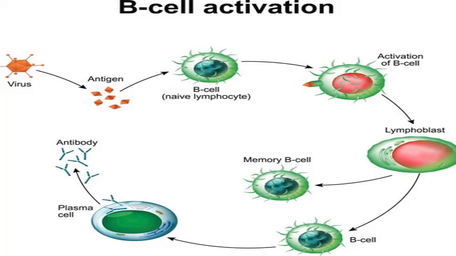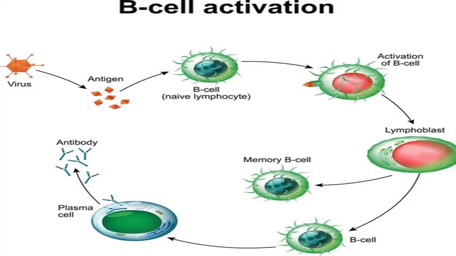And so once it's exposed to that antigen, once it comes into contact with that antigen, this activates the B cell and it grows into a lymphoblast. A lymphoblast is a cell ready to divide, and you can see there it divides in two, one of which becomes an active B cell producing antibodies specific to that antigen, the other one of which is not active now but ready to become active in the future: a memory cell.